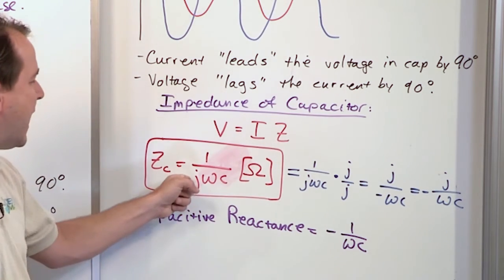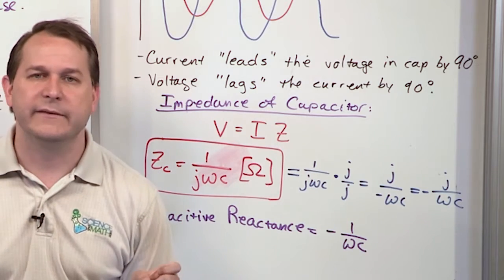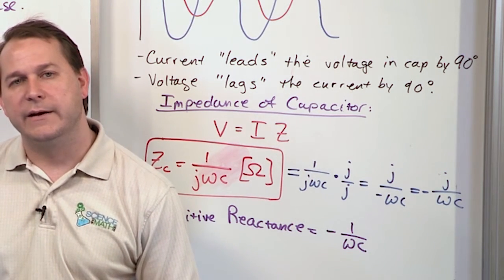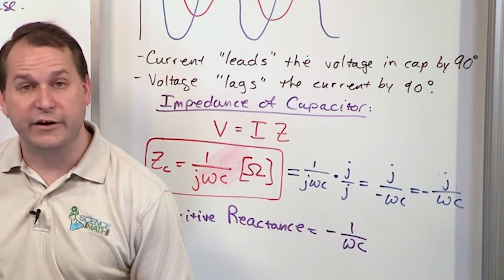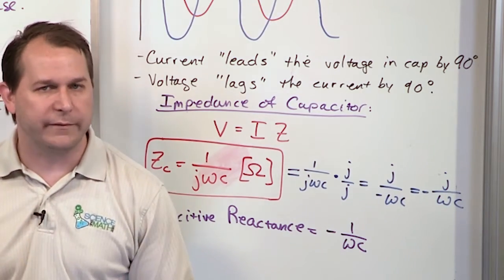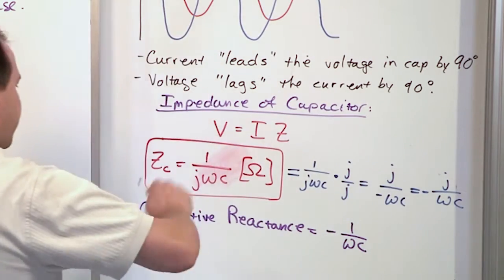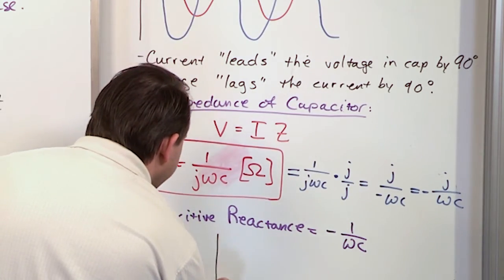I did not derive this equation for the impedance of a capacitor. I did not derive the equation of the impedance of an inductor. I didn't derive that because I didn't think it was worth it. But I do want to illustrate something for you. Remember we did this before, let me draw the complex plane.